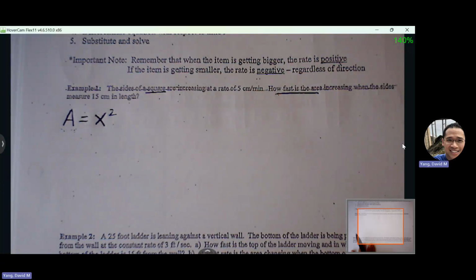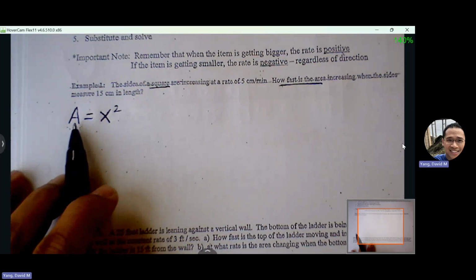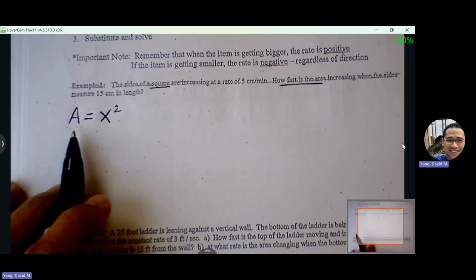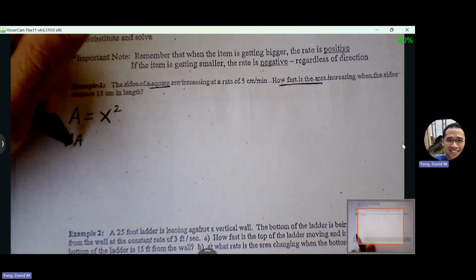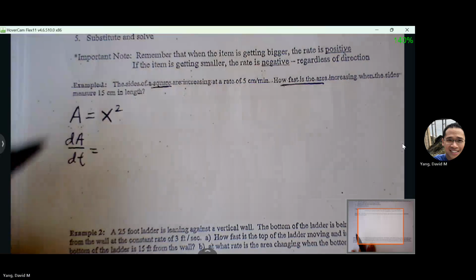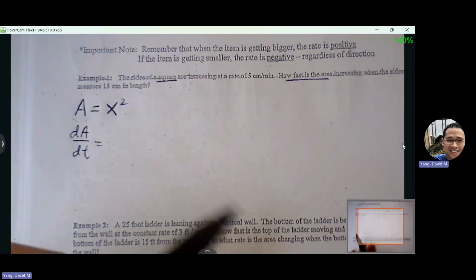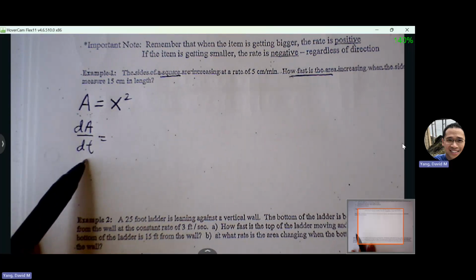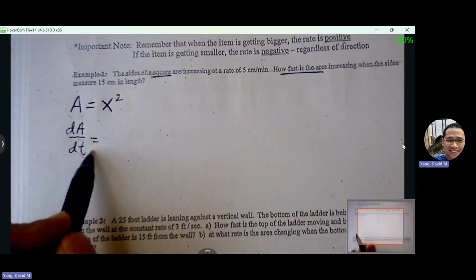That way I get the calculus out of the way, and I can see all the variables that are in play for the problem. So we're going to find the derivative of A and x. A is A to the first power, so A's derivative is just 1, right? But we need to attach a d over dt for that variable, so it's going to be dA over dt. Before, if it was y, we'd do dy over dx. But now it's going to be d of that variable over the derivative of time. Time is going to be the one that impacts everything, so it's always going to be over dt.